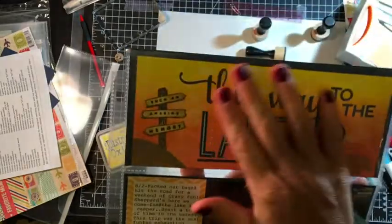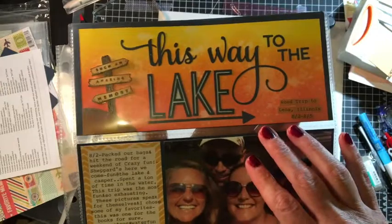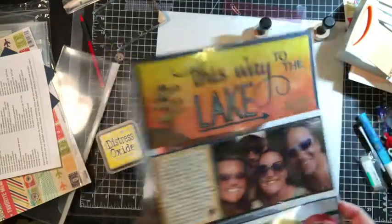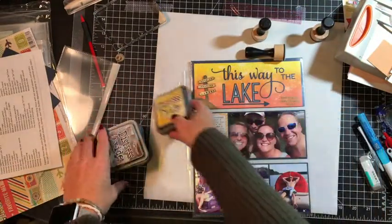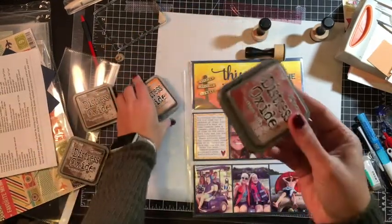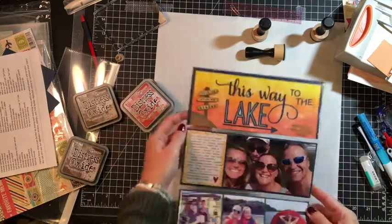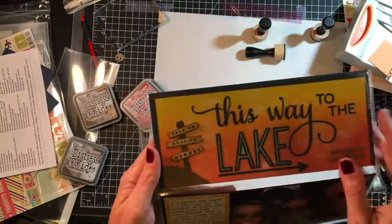And this here, I used some Bristol cardstock, and I used some oxide inks. I chose mustard seed for the top, and then I blended in some spiced marmalade in the middle and fired brick at the bottom for a sunset type of look. And then I used some water and just splattered a bit of water on here.